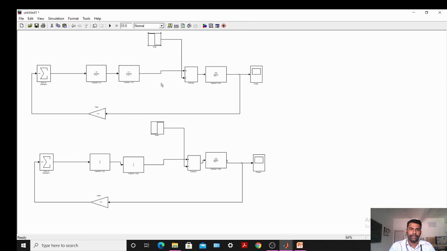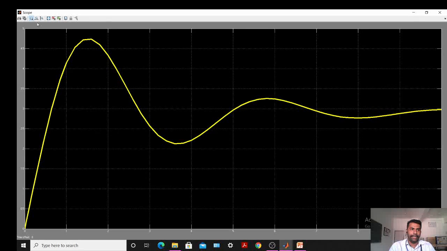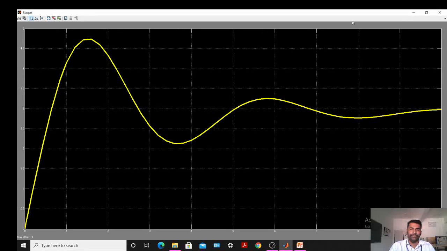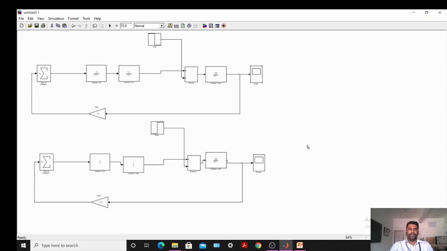Here I have changed the time of the input to 0 only. So, the response will be at 0 only. Previously it was at 1, now it is at 0.